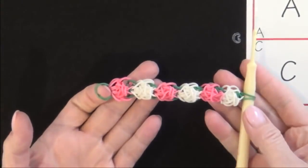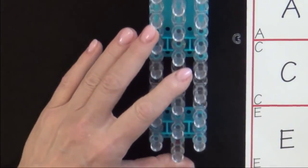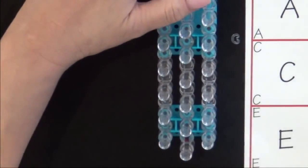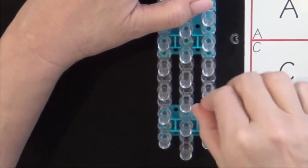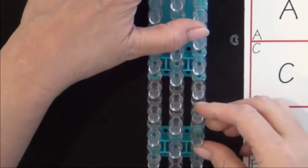If made on one loom, this bracelet will need to be extended to fit a wrist comfortably. To extend a bracelet, you must first decide how many bands you'll need to extend your bracelet. If your wrist is really small, you may need only 3 or 4 bands. If your wrist is larger, you may need 6 or more.